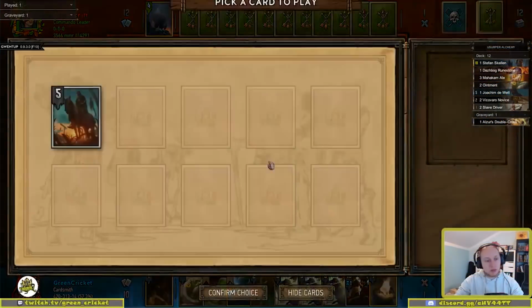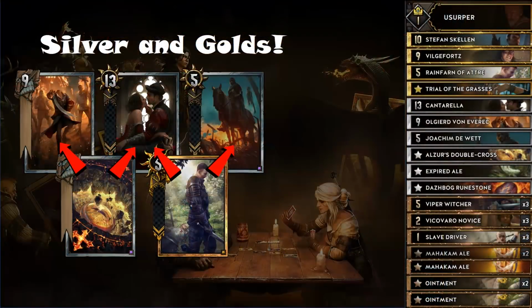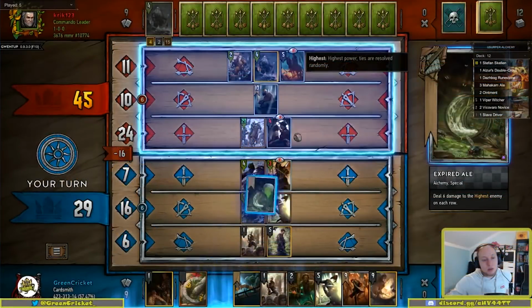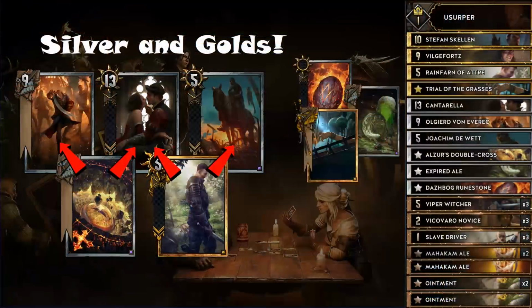Joachim, especially in combination with Rainfarm, is a big tempo push, enabling us to bleed an enemy or secure the win in a short round 3. Enemies will play around Expired Ale, but even then it is a 12-point alchemy card. But with Joachim and Cantarella, you easily can get the 18 points out of it. Runestone is another alchemy card, able to generate good points depending on your create options and your situation.